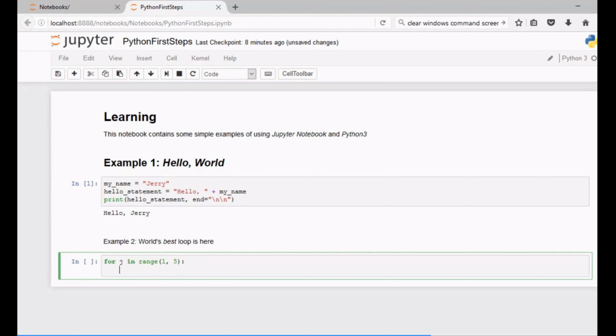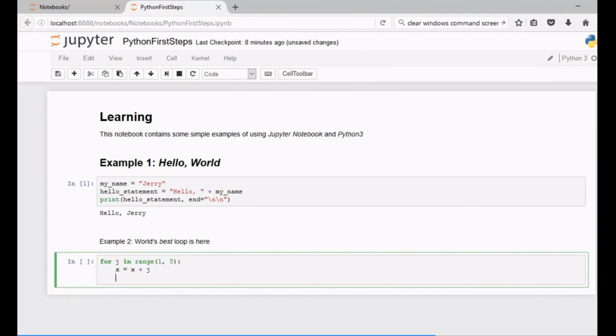Notice that the operations in the loop are indented further than the for statement. This indentation is how Python knows that the code belongs in the loop. There are no curly braces or other characters that define the enclosing structure of code in Python. Indentation defines parentage and makes the code very easy to read.